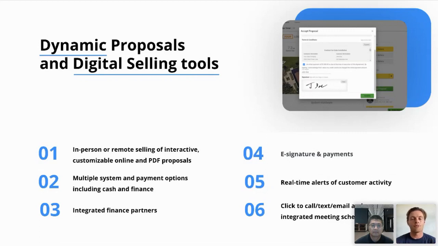We've also got integrated finance partners. In case you do sell a lot of finance, your customer can quickly go through the application process on the OpenSolar quote as well, which is something installers tell us they love too. E-signature and payments, so you can close the deal online really easily.